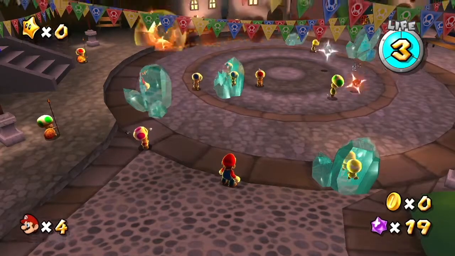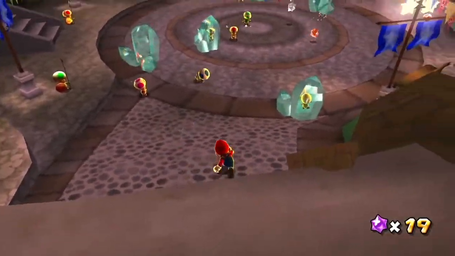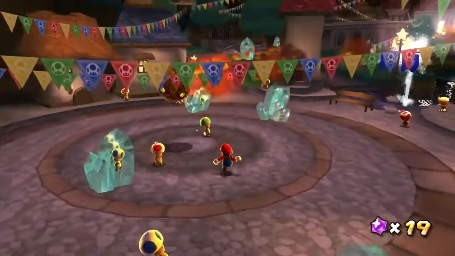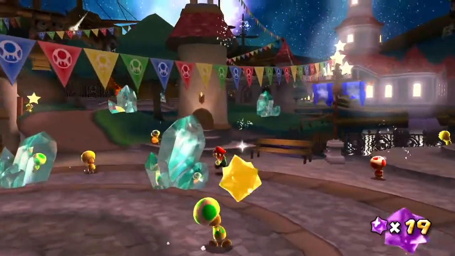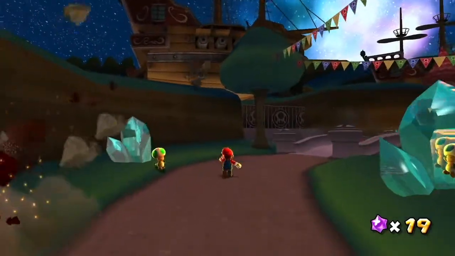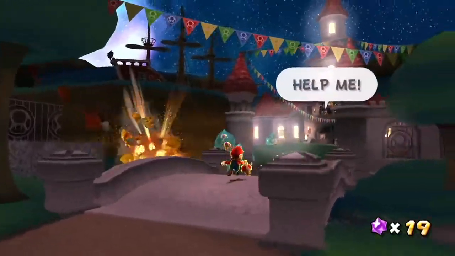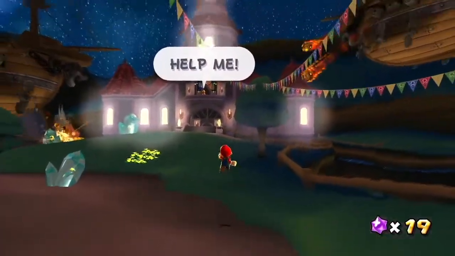This might also be one of the most serious openings to a mainline Mario game. The town is under fire, Toads are being encased in crystals, and of course, Princess Peach is in danger. So let's make our way over here, dodging all of the meteors being fired at us, and let's try to quickly make our way over to Peach's castle.